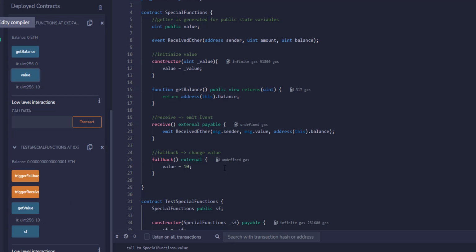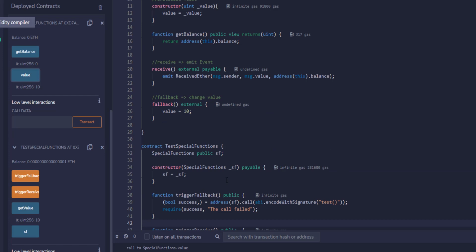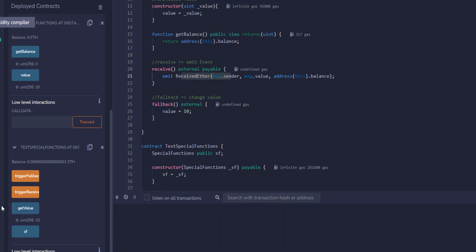Now let's test the receive function. When we call trigger receive, we just transfer 50 wei, which should emit an event in our special functions contract and change the balance of the contract. Okay, let's clean this out. We call trigger receive. So this is fine.